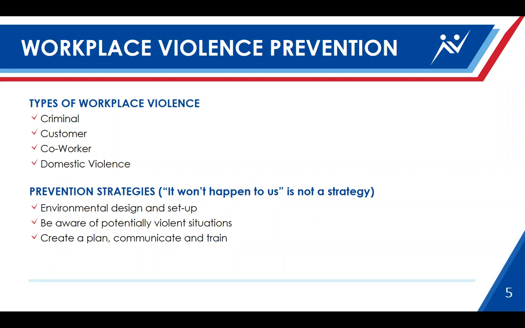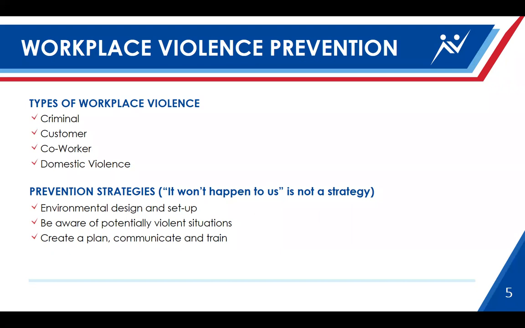There's customer workplace violence. So if you have a customer that's unhappy about the work that you did or the response that you gave to a request that they had or anything like that, and next thing you know, they begin to get physical with an employee, that could cause a work comp claim.